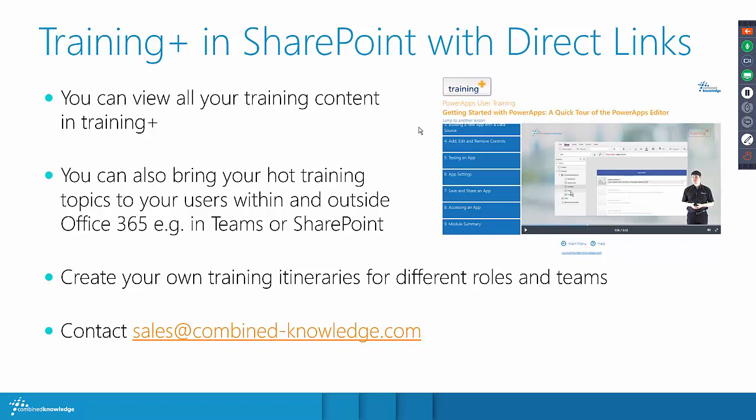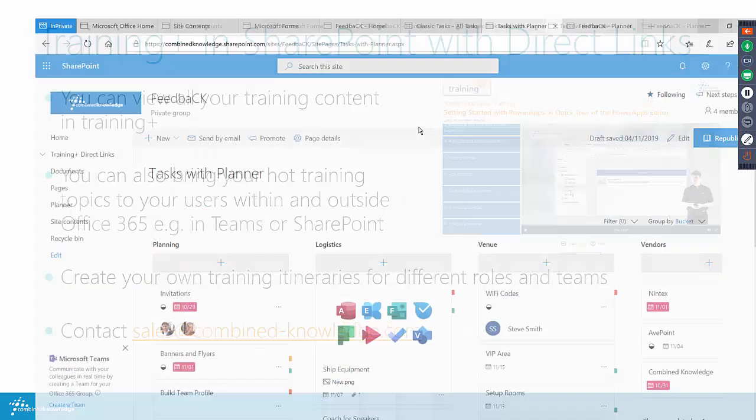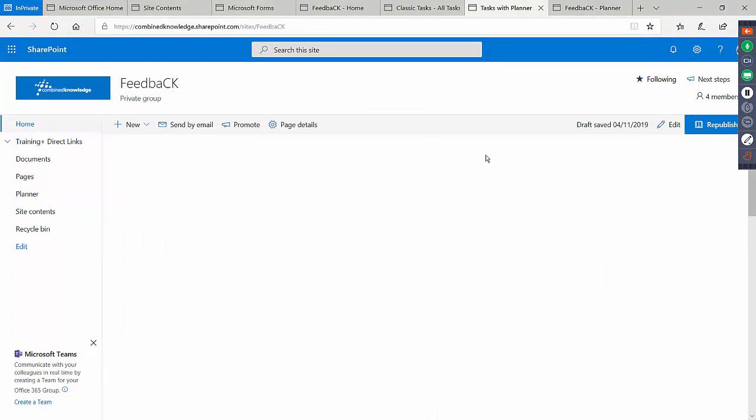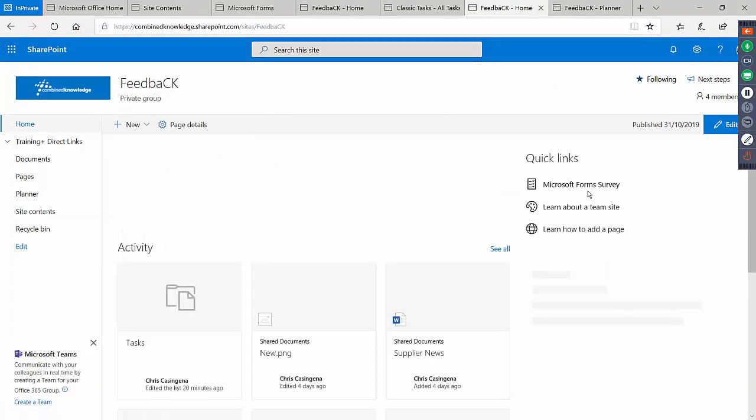One of the things that we wanted to highlight to you now is that you can use the new solution Direct Links, which comes as part of Office 365, to build your own user interfaces with our training content. You can also rebrand your content dynamically so it looks like your own organization's content. A quick little example as to how that might look. I'm going to show you a quick little preview of how that might look in your organization.